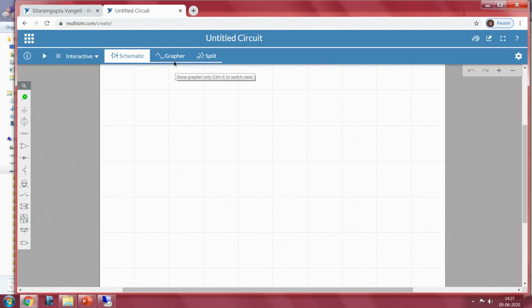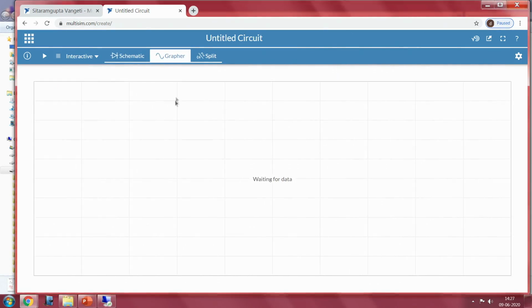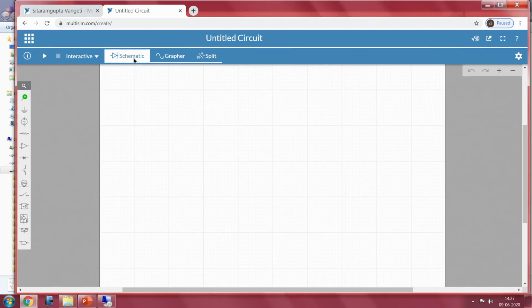There is another tab called grapher. The idea of this grapher is to visualize the output waveforms at the selected point. In case we want to provide a function generator input to the circuit, and at the same time analyze an output, all the responses of the circuit will be visualized. The output waveforms from each of these will be visualized using this tab. This tab is only meant for visualization purposes, provided we mention at which point of the circuit the visualization needs to be plotted.